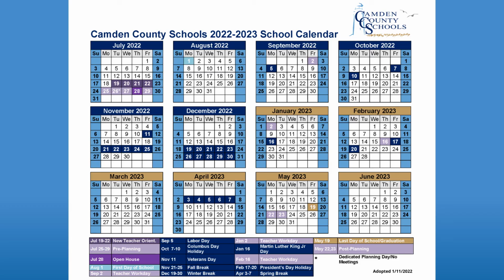At our January Board of Education meeting, the board reviewed the feedback from parents, employees in our surveys, our principals, and also the recommendation from the System Steering Committee. In the end, they chose to vote for calendar option 3. Calendar option 3 will have a 5-day pre-planning period and also will have an April spring break from the 3rd to the 7th. We appreciate the feedback we've received from our community in creating our calendar, and we look forward to serving you and our students in the upcoming school year.